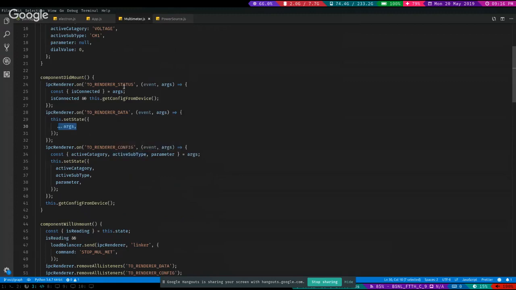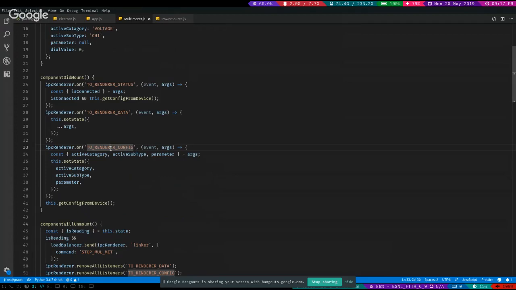Then you have config and status. Config is being used for this: when your device connects, the thing that the original Python desktop app was lacking is that your app was the absolute truth, I would say. The term truth is basically the state.